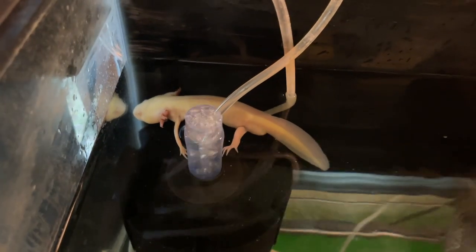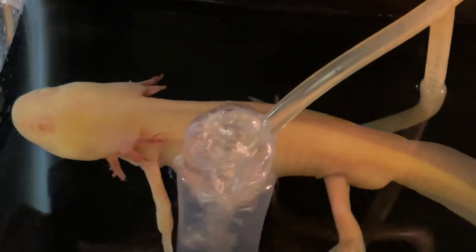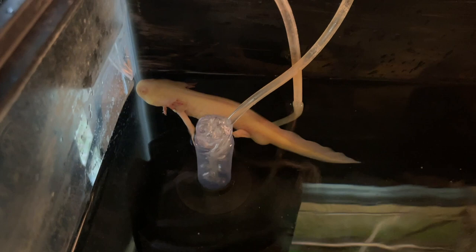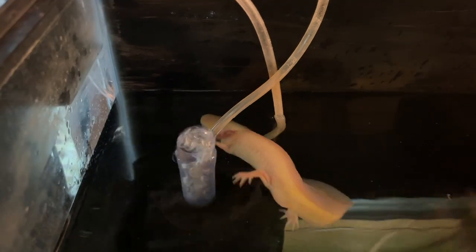And that's his little spot over there. He likes hanging out on top of his sponge filter. Really need to get a better sponge filter. One that's got not such a fine filter on it. That filter maybe is pretty fine. I need something a little less fine. Maybe order that. But yeah. About to feed that guy.